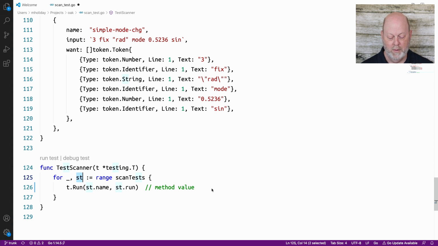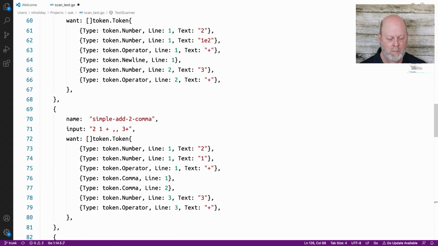And what is it? Well, if you look at it, it looks like a func taking a t testing.T, right? That's what it's down to, because that's what's left of the free variables in this method value. So st.run works as a replacement for the closure type that I need to put in here.